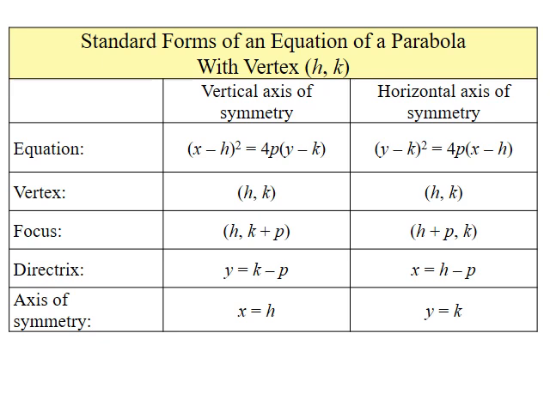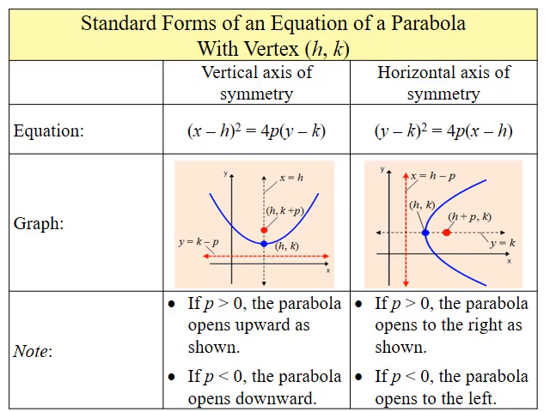All right, now we're getting to the good stuff where the vertex is no longer at 0, 0. So now we're going to take this parabola and shift it around. And as you can see, now we have some values attached to the x and the y. And everything else is the same except for where the vertex is. We'll still have a 4p here. Still horizontal axis of symmetry, vertical axis of symmetry. So everything is really the same. So here is a picture. Again, it will kind of explain when it opens up, down, left, or right.